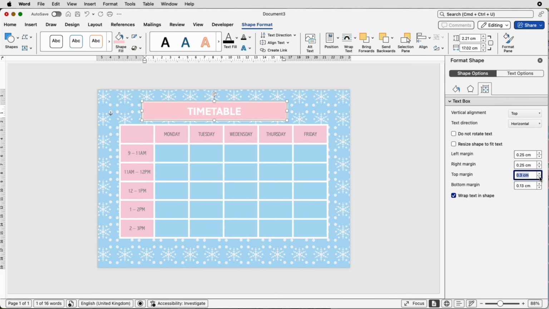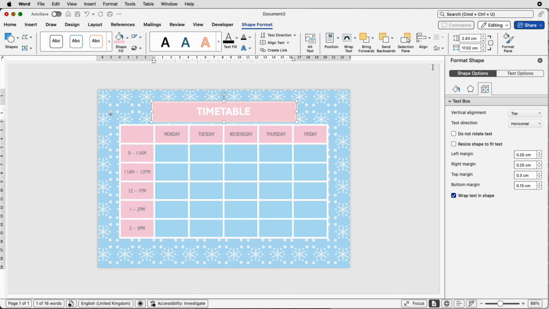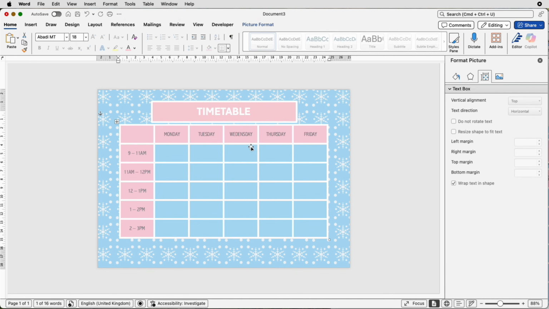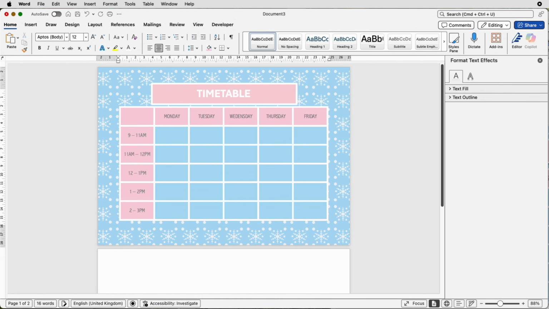So it's far easier to move the text down, and then you can move this little square at the bottom to equal that margin. Then to align it, go to Align, Align to Center. Then you can move your arrow keys to move it up or down. Now if you want to move this table, because it's a little bit too high, what you can do is click at the top here, you can see your cursor, then press the return key. You've made a second page, but don't worry, we can shorten the margins at the bottom.